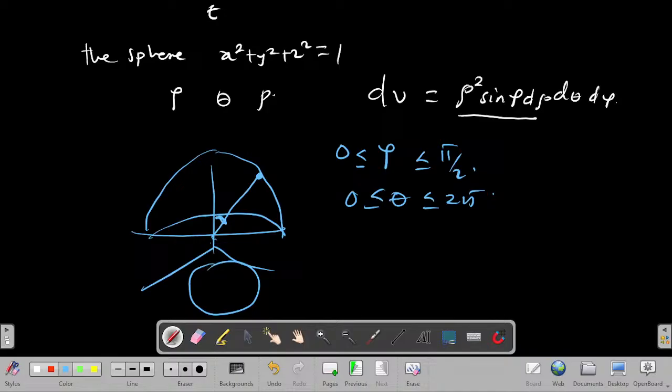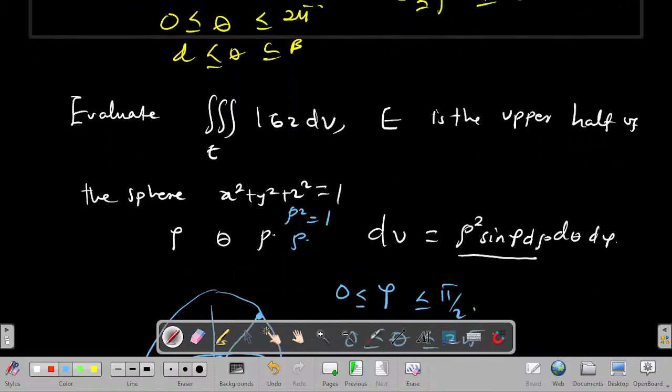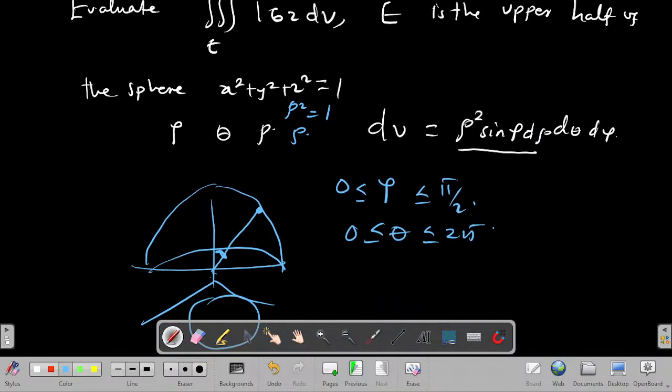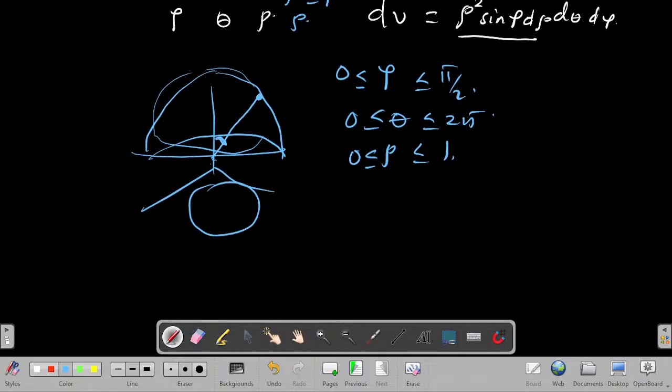Aside from that, we need rho. How do we get rho? In our derivation for rho, realize that x squared plus y squared plus z squared is rho squared, which is equal to 1. Rho is simply going to be what? See, we are dealing with the positive side. So let's check something here. The problem says that we are dealing with the upper half of a sphere. Rho is not going to be negative. So rho goes from 0 to 1 because we need a semicircle. So therefore, rho is greater than or equal to 0, but less than or equal to 1. Now we are done because we have our limit points.